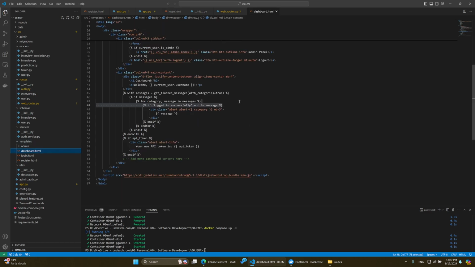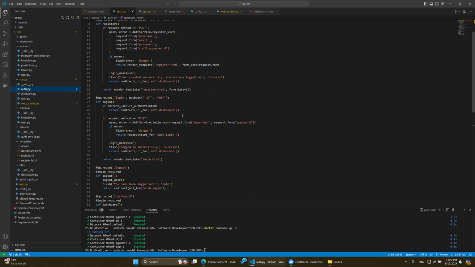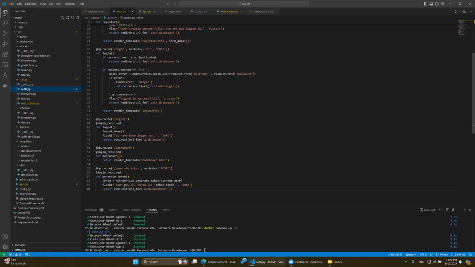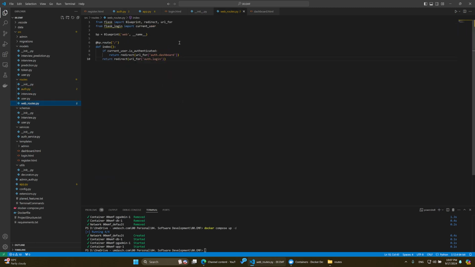So this is a very small change that it did. But all this has been fixed, and now all the login and generating routes, generating tokens and dashboard logic is in Auth, and web routes are just redirecting to dashboard if we are logged in. Basically, it's sending us from the index directly to login. So this is protecting the index.